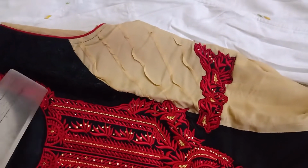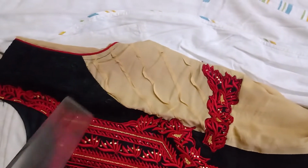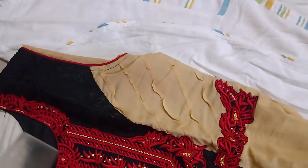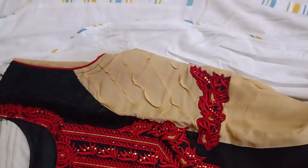There are so many options to enhance this princess cut kurti with two contrast colors of fabric, or you can add piping or lace or border, or designer stitches, anything you can do. So there are so many options with the princess cut kurti also.